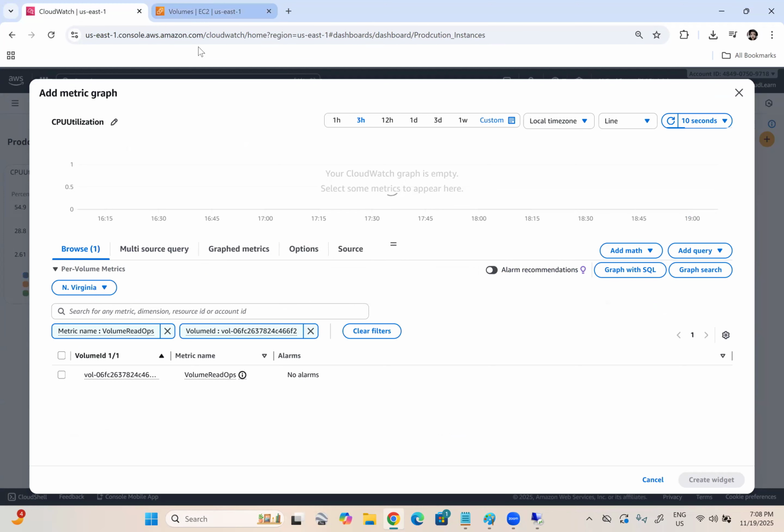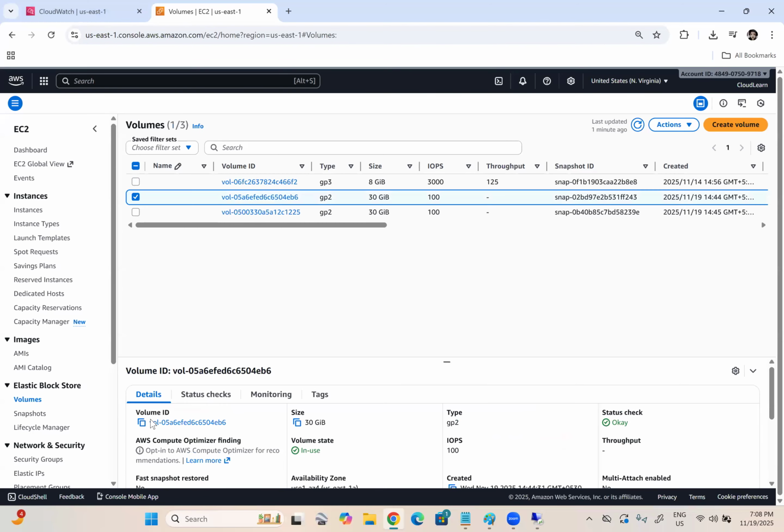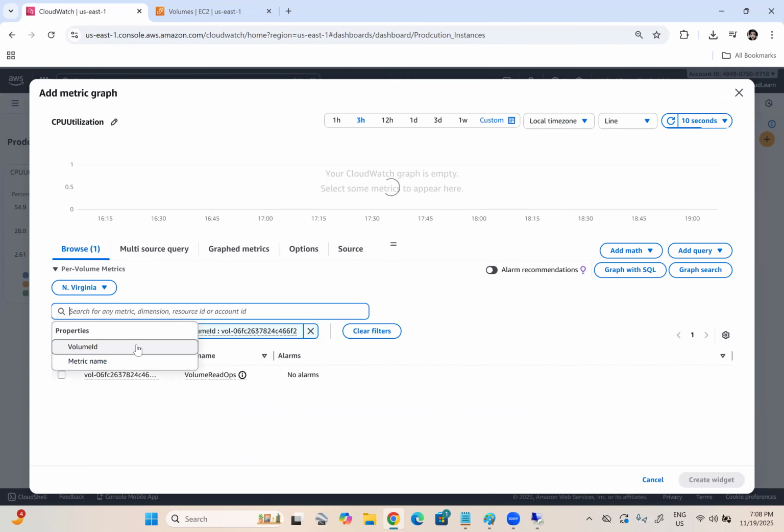Here it is. Let me add the other two also. Instead of searching one by one, I'm just adding the filters, so it only displays the information about those two.